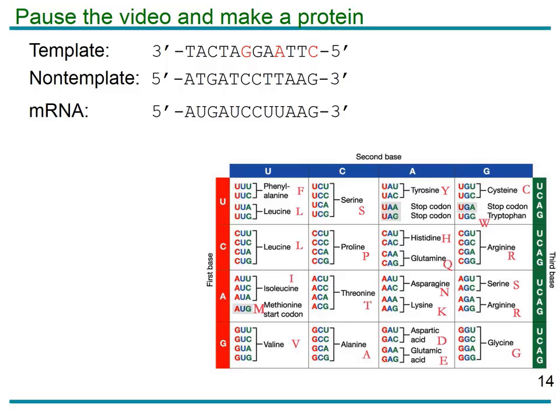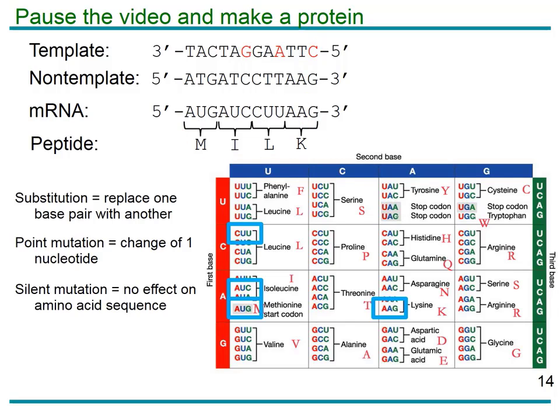and then the peptide sequence, you would start with the same codon, the start codon AUG that codes for methionine. Even though we've had a mutation in our template sequence, you still code for the same amino acid, isoleucine, with the next codon. Even though we had another mutation in our DNA, we have the same amino acid coded by the codon. And even though we had a mutation in this last codon, we again produce the same amino acid. So even though we had these changes in our nucleotide sequence, we didn't change our peptide sequence.